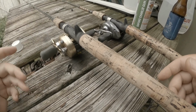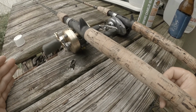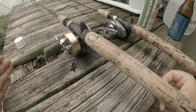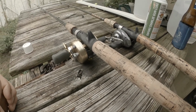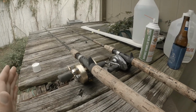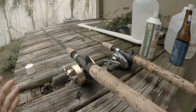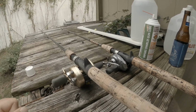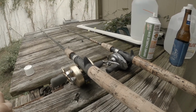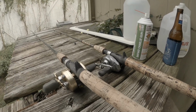It doesn't matter how the outside of the reel looks, just as long as the inside does what it's supposed to do. If you will take care of your reels the way I'm showing you, they'll last you a long time. You won't have to pay for expensive reel repair. You won't have to buy new reels. You take care of it, it'll take care of you. Call me old-fashioned, but hey, that's what we did. That's what we do down here in the South. Take care of it, it takes care of us.